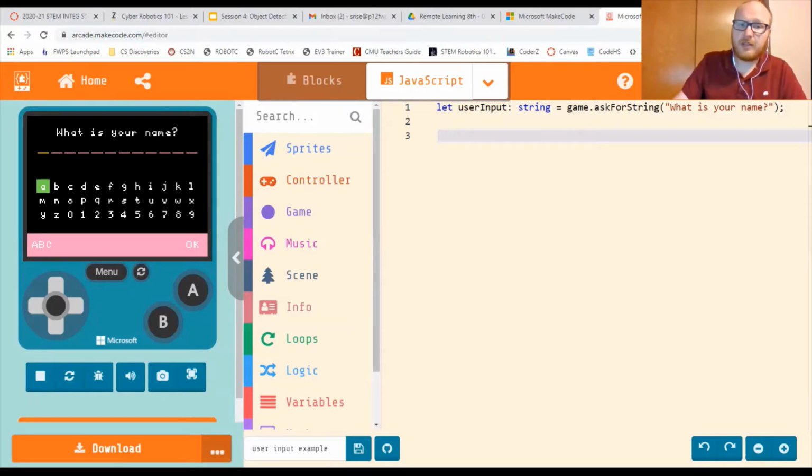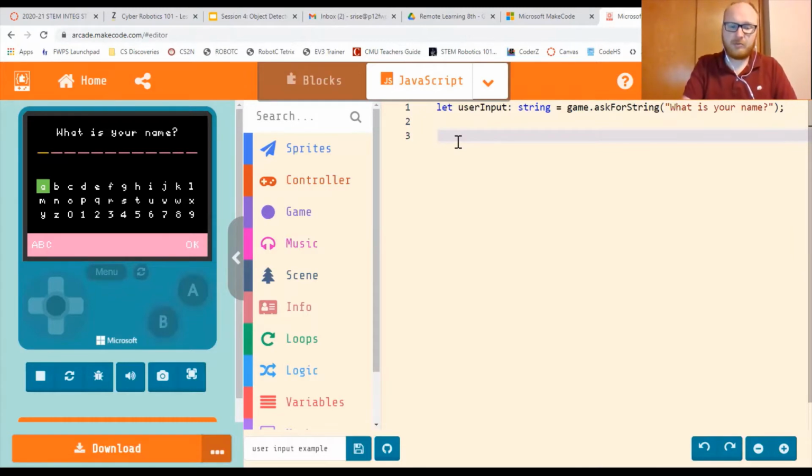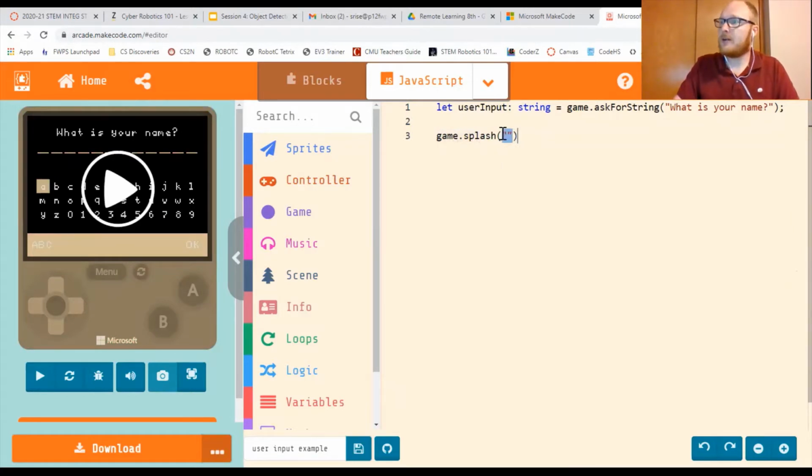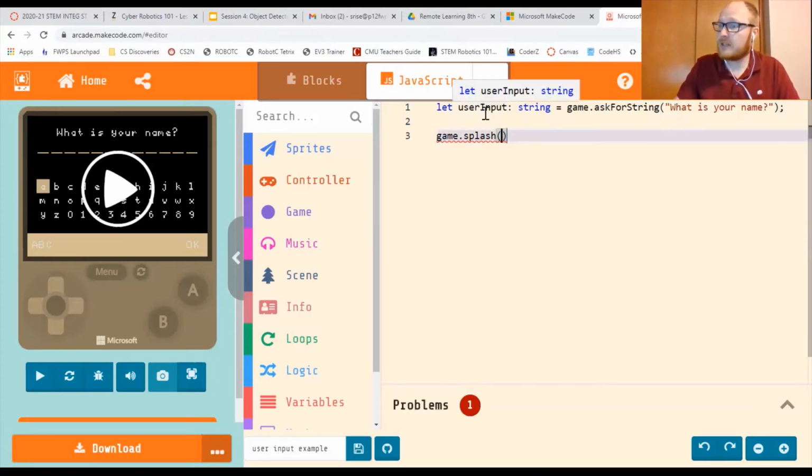After asking for their name, use game.splash to display their name. So I'm going to use game.splash, like so. Now, notice there's quotes that show up immediately when I use the splash function, but I don't want to use quotes. I want to use the variable we just created, which in this case is userInput.